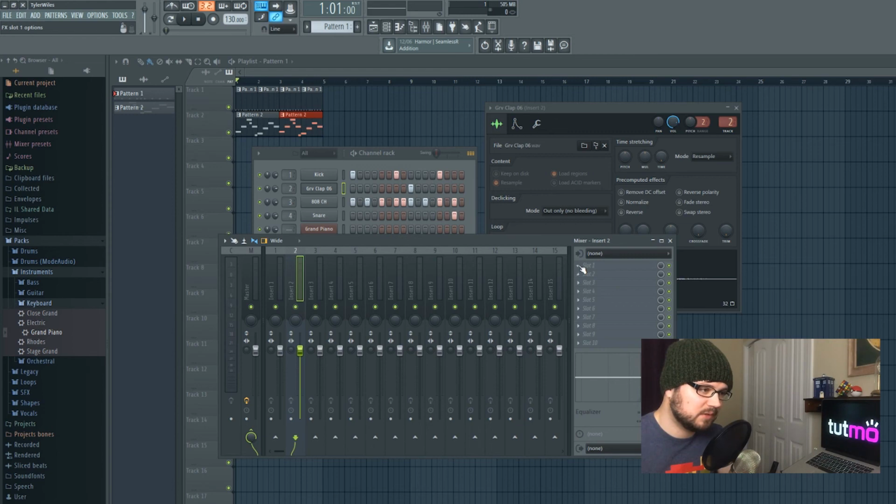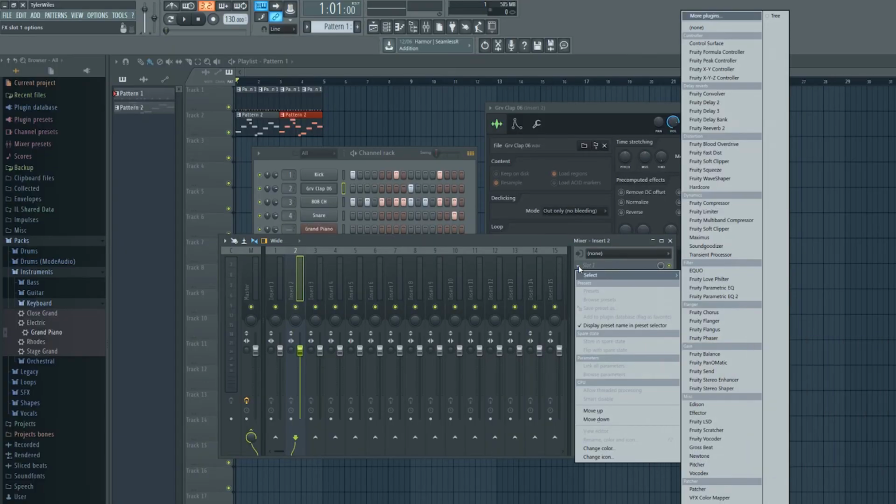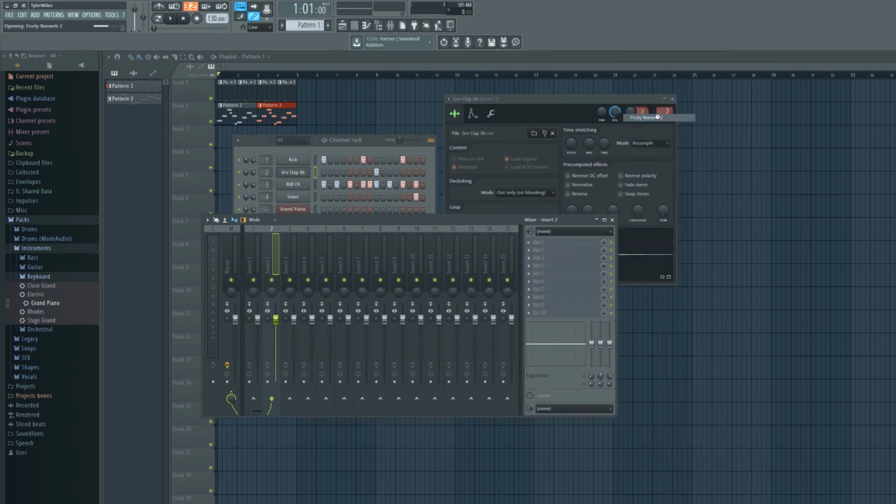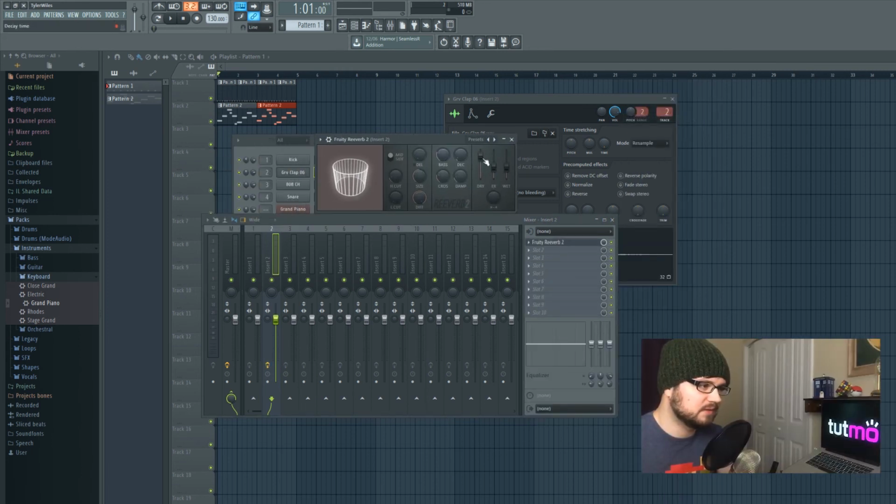In slot 1, I'm going to click this little left arrow that pops out there. Look at that. It likes when you poke it. I'm going to left click on that and go up to my Fruity Reverb. Boom. Now I've got some reverb on here. I mean, you can crank up the wetness or whatever. I won't get too much into it. I just want to let you know where it is.